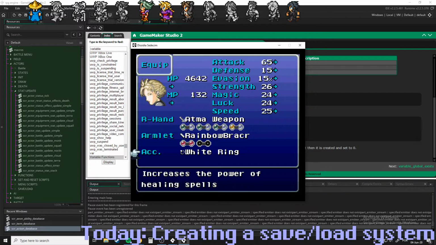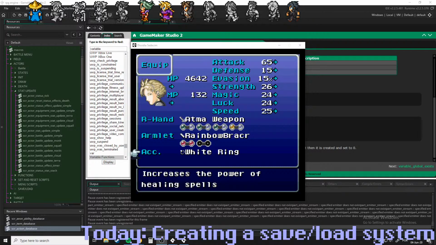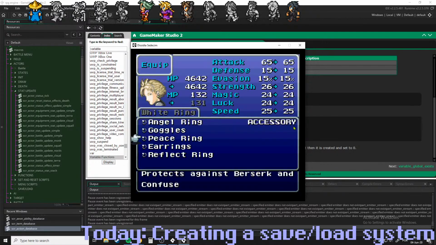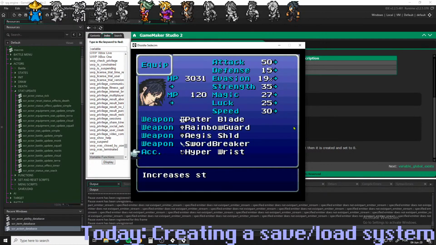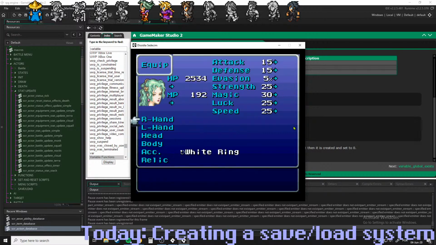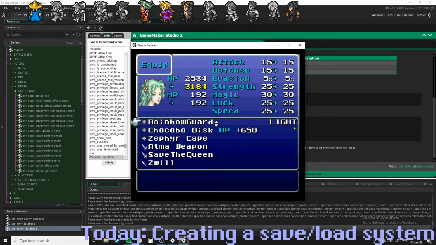Yeah, Doom Train was definitely based on Ghost Train. I'm not gonna do Phoenix in final attack, because Phoenix takes a lot of MP, and he's gonna be using a lot of MP to attack Cloud. So I'm not gonna do that. I'm gonna give him the White Cape. Give Terra the White Ring. Terra's gonna get Enhancer, of course. Rainbow Guard.